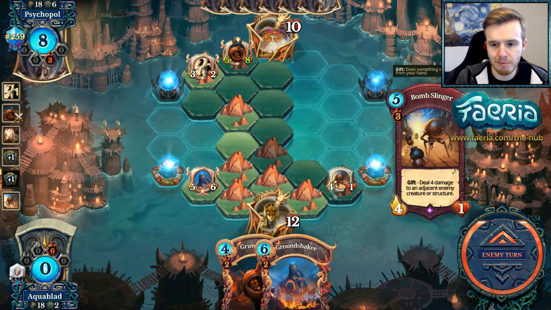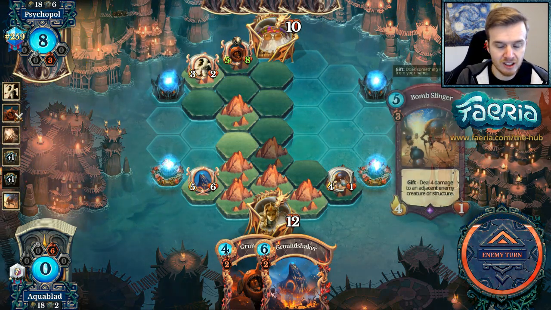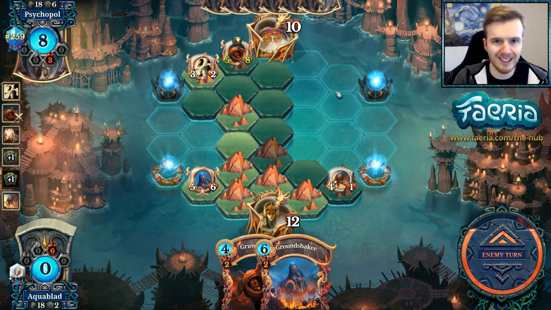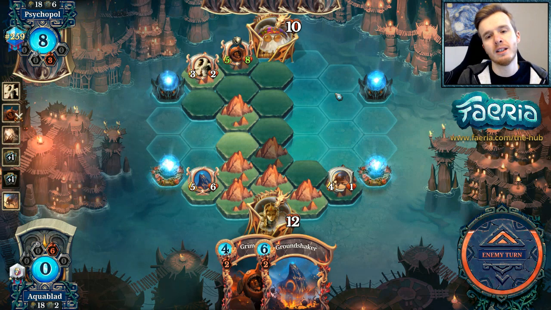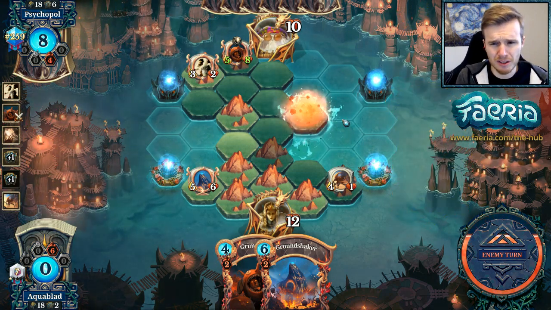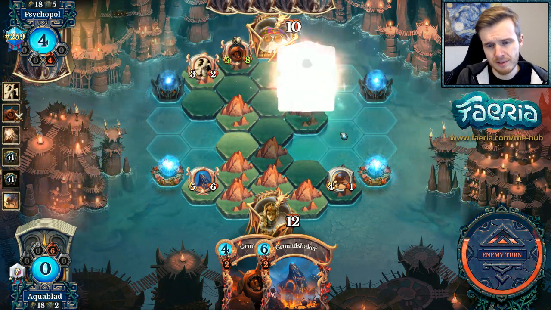I'm covering this mountain as well, which is pretty nice. Which means this needs to be removed before my opponent can develop another aggressive threat. But now I've pushed the rush play into a defensive position. Especially with this card, this card's going to be very difficult to deal with unless there's a crystal flower or something. Might be the case. Yes, there's going to be a crystal flower.